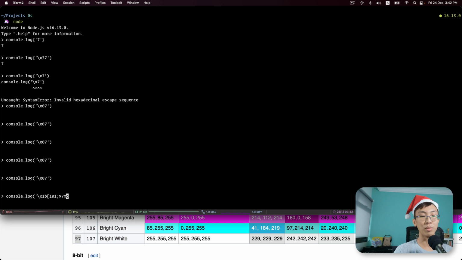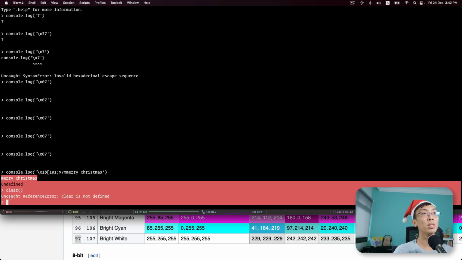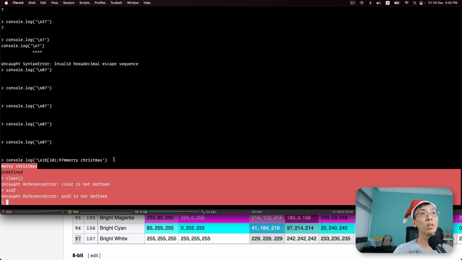Now let's print some word, right? So I'm gonna say Merry Christmas. And if I end here, because this controls the current terminal, right? So it will have effect on the whole terminal until we reset it, right? So we're not gonna reset first. Let's take a look at the effect. Okay. So now we press enter. You see it changed the terminal to red background with white text, and now we see our Merry Christmas. And now if we keep doing whatever, you see that the whole terminal is in red background, white text.